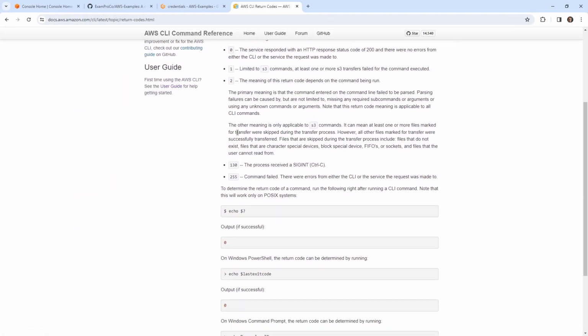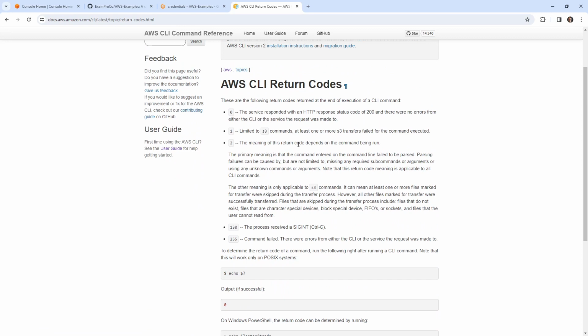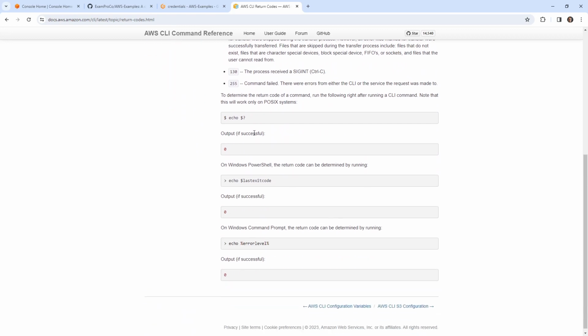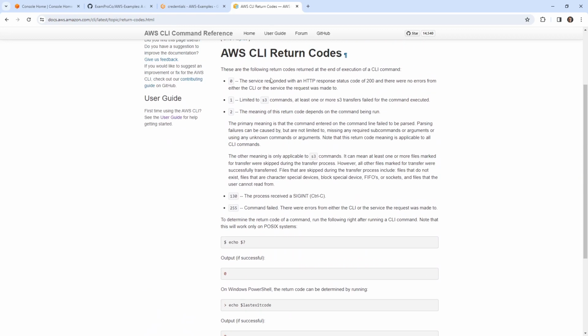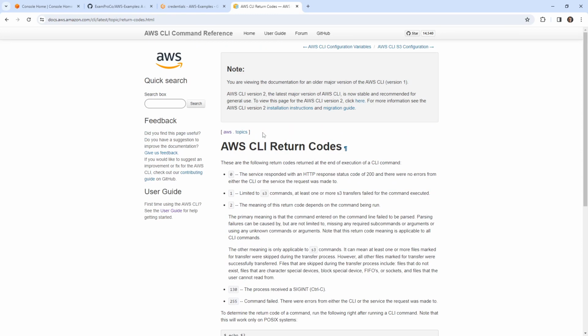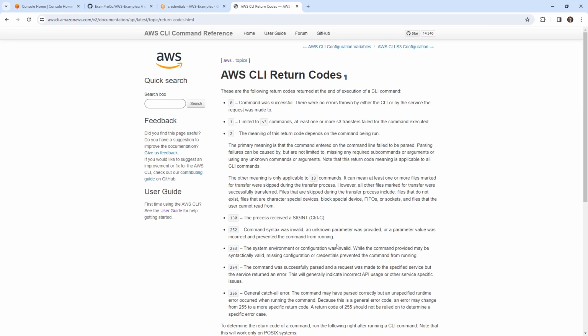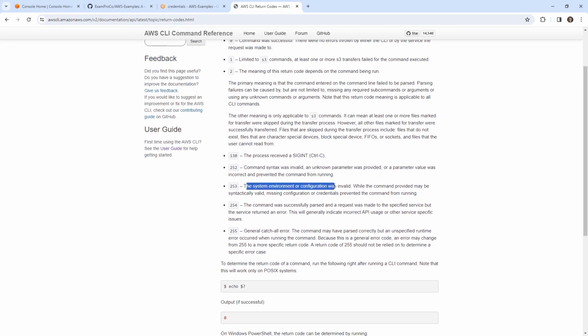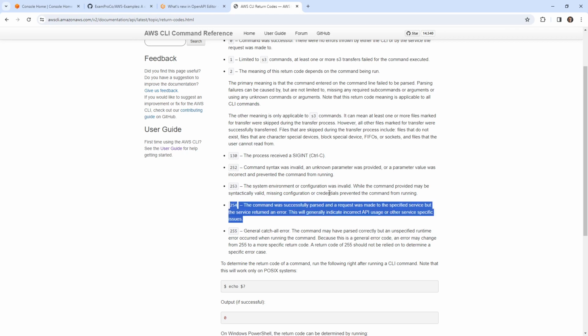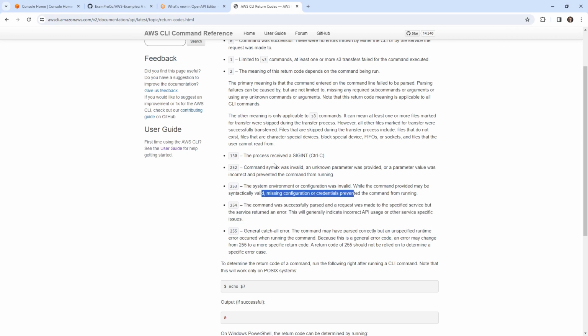Pretty sure I'm not wrong there, but we'll go ahead and check. And so here we see some CLI return codes. Okay, but I'm pretty sure AWS has more documentation on it. I'm surprised this is so limited. This is version 1. Let's go to version 2. Do we get more? There we go. And so here it says the system was invalid. This one says nothing about credentials. This one talks about credentials. So you can see that it's not me that is making the mistake here.